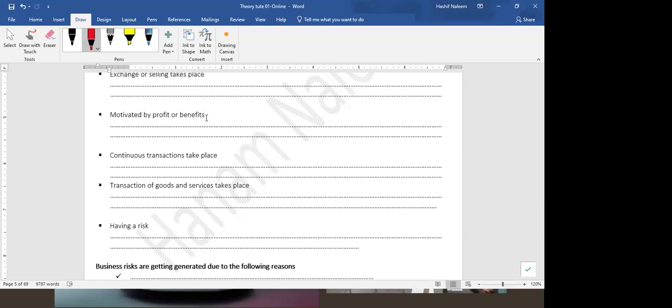But remember, it's not always profit. Some businesses are profit oriented, but there are also some organizations running on social welfare, without earning profits. For those, their motivating factor is benefits. They are providing the product or service not to earn, but to make sure that people are getting the benefit. For example, the WHO, World Health Organization, gives medicines, food and so on.